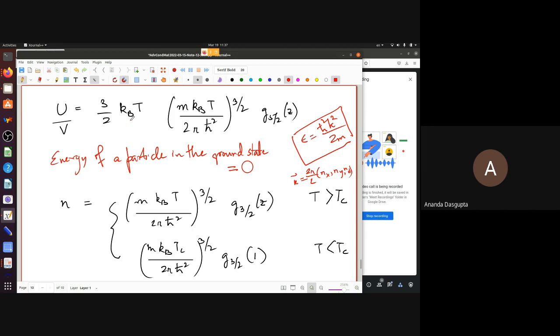When we were counting the number of particles, of course, we are missing out a huge number of particles. That's why you need to modify the formula. For energy, you are missing out a huge number of particles, but all these particles have 0 energy. So the energy calculation comes out right. So even when T is less than Tc, this is valid, except that your Z will have to be how much when T is less than Tc?